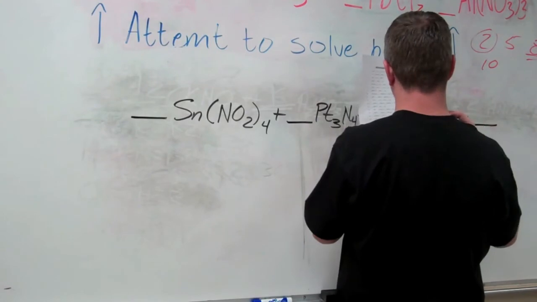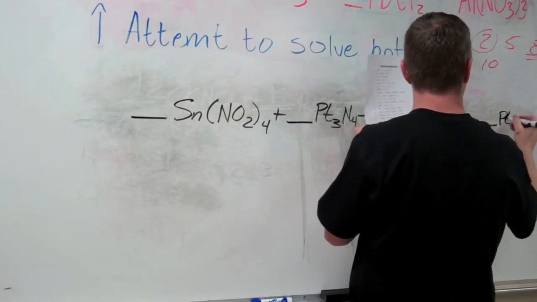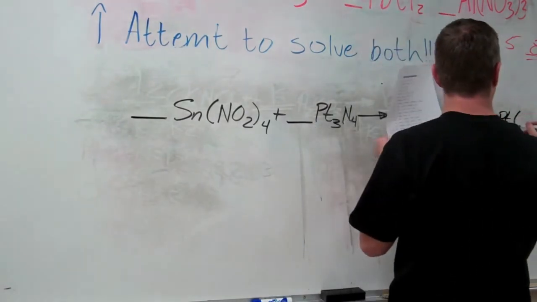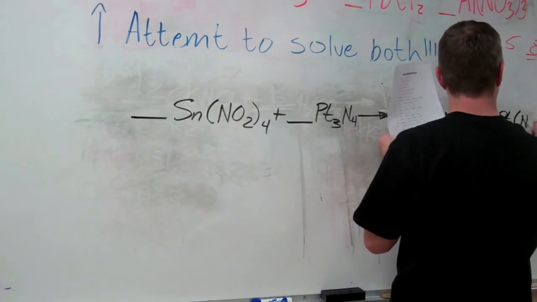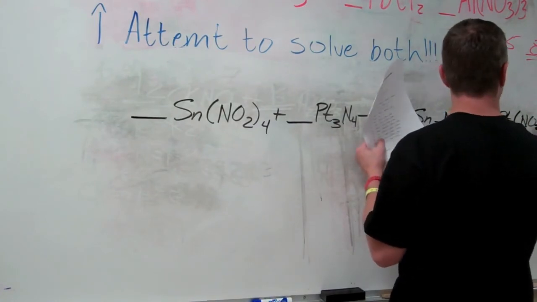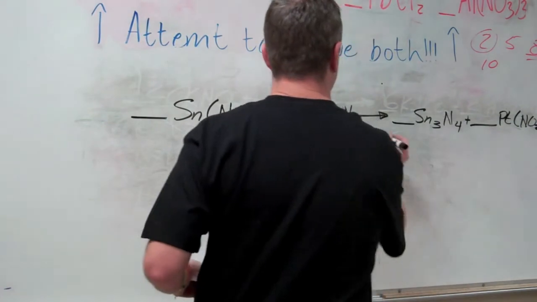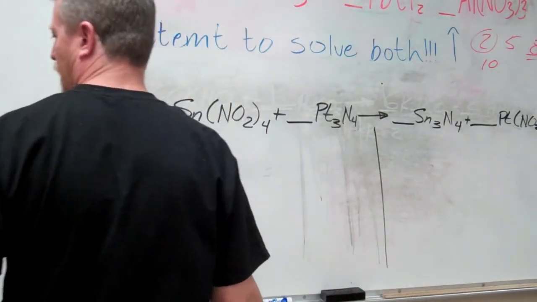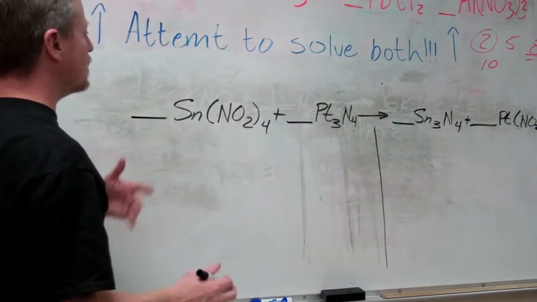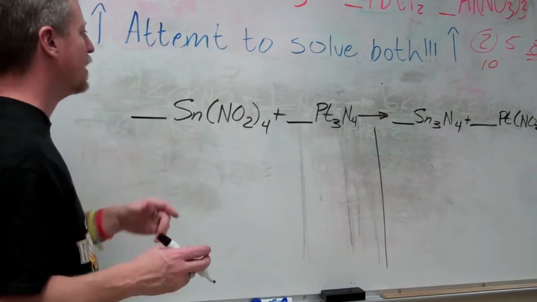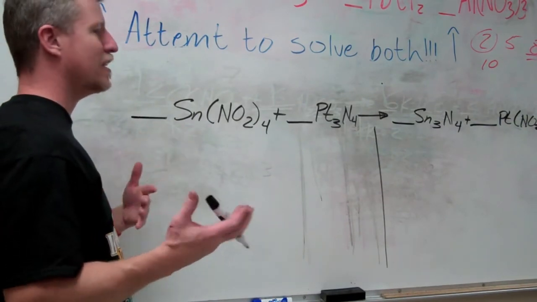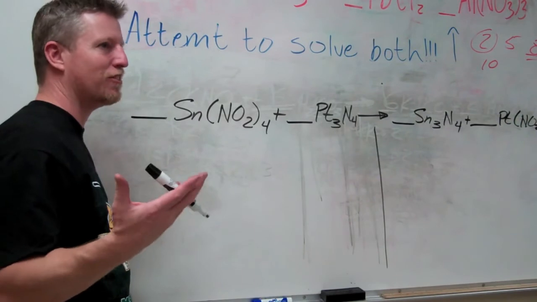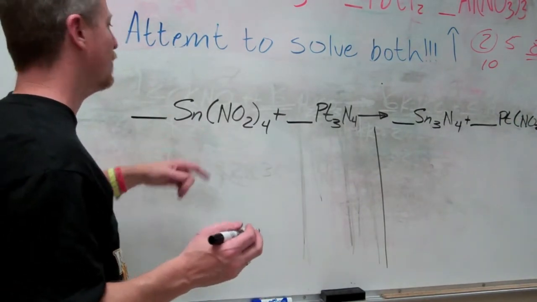I've solved this one in class today, so I can't remember how difficult it was. This one wasn't that hard for me. Okay, so SN, that's actually 10. Here's an easy way to remember it. The way I remembered it when I was writing the periodic table is sin and 10 sound the same. Like if you sin, you're a sinner, right? Sin and 10, so I remembered it that way.